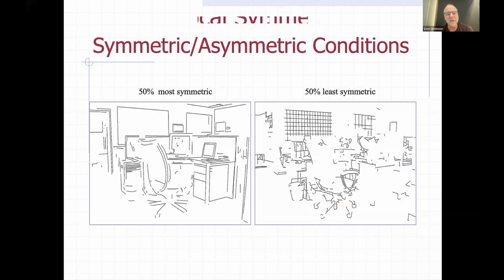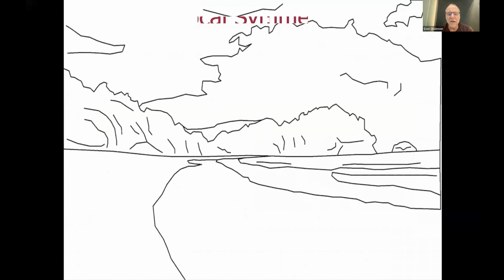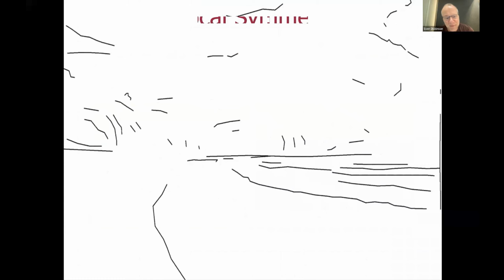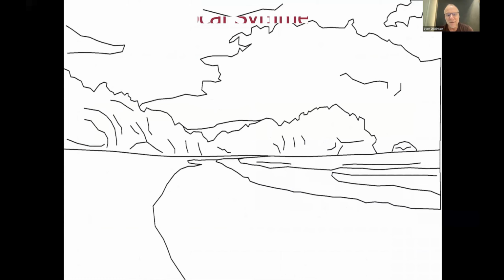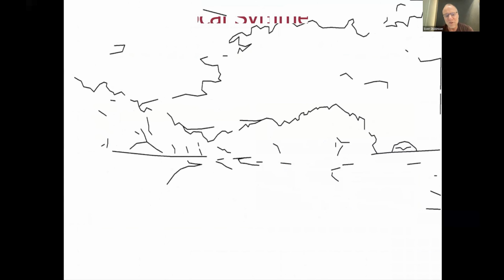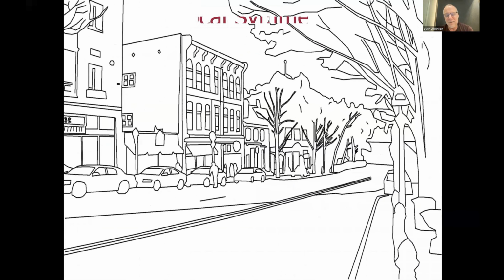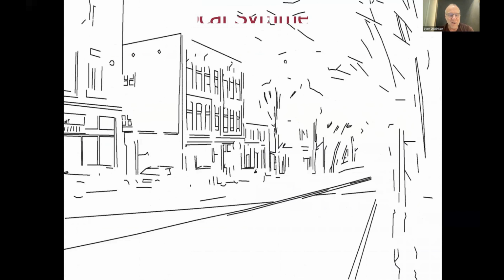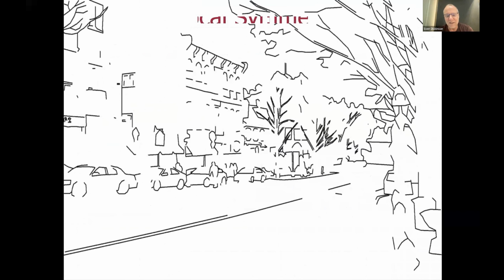And so now we can sort these into the 50% of those points that are most symmetric, and the 50% of the points that are least symmetric. Of course, if you take the union of these two sets of points, you have the original intact line drawing. So let me show you some examples. Here's one of the beach scenes. Here's the highest 50%, symmetry on, if you will, back to the intact. Here's the lowest 50%, symmetry off. Here's a city scene, 50% symmetry on, back to the intact, 50% symmetry off.